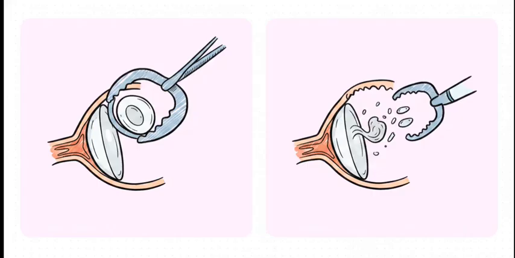Time to scrub in. Historically, surgeons did what was called an intracapsular cataract extraction, or ICCE. They'd remove the whole lens and its capsule in one fell swoop. But that required weak zonules and carried a ton of risks. Today, our modern gold standard is the extracapsular cataract extraction, or ECCE. Whether we're doing manual small incision surgery or phacoemulsification, the brilliant concept here is that we remove the diseased nucleus and cortex, but we deliberately leave the posterior capsule perfectly intact. Why? Because that remaining capsule becomes a natural, built-in sling to hold the new artificial intraocular lens.